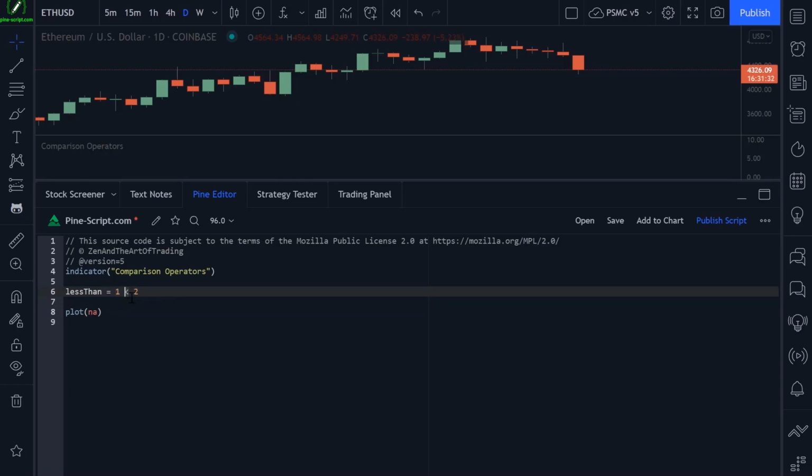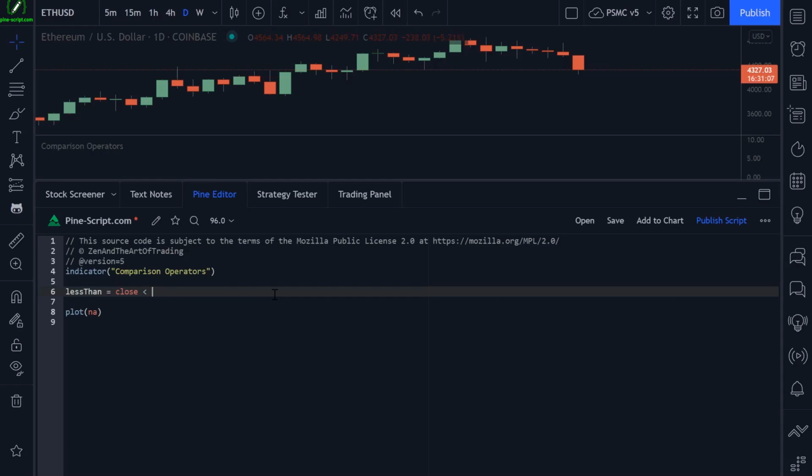Now these operators are obviously very useful in detecting certain candlestick patterns. So if you're trying to detect an engulfing candle, for example, you need to check if the current bar's close is greater than the previous bar's open. So to check something like that, we could say, is the current bar's close lower than the previous bar's open? Or let's show a more useful use case in this particular example.